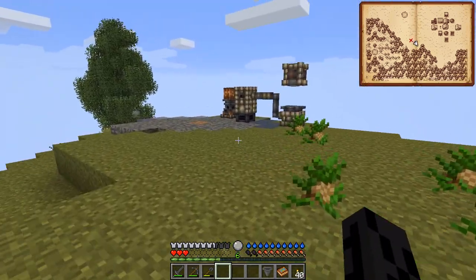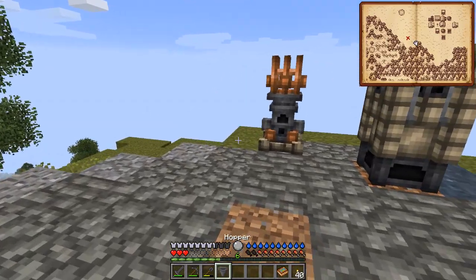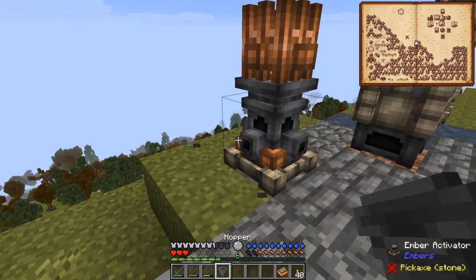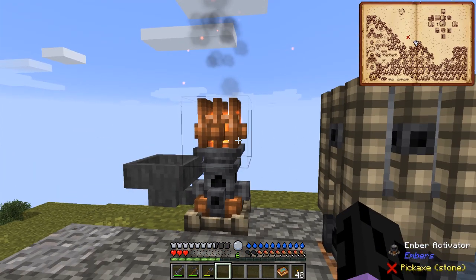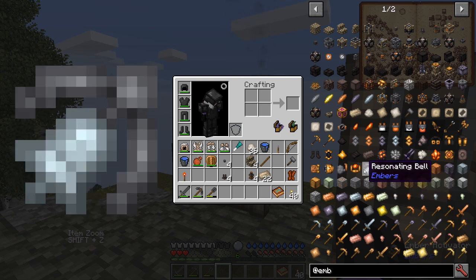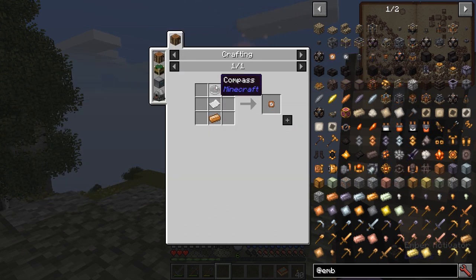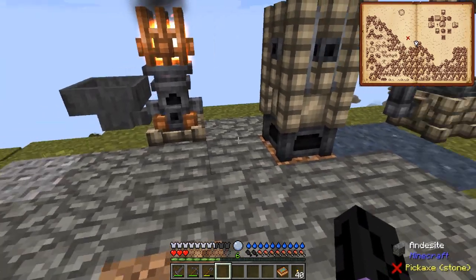And my stuff is over here. So if we put the hopper over here, nope, incorrect, here, we can now put crystals and shards in there. I went back down and got some more crystals and shards, and you can see it's now burning them. If I had an ember dial on there, which is compass, paper, and copper, we could see exactly how much ember is in there.